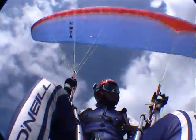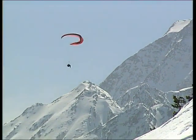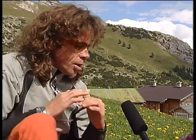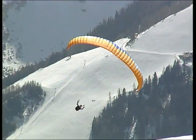What can you do wrong when you have an asymmetric collapse with a class 1-2 wing? With a class 1-2 wing you can also make mistakes. For example, if you have a big collapse and you get frightened, you make an overreaction. But it is clear that the class 1-2 glider has much more safety and much more stability, and if it collapses, everything goes very slowly. That means it doesn't turn very fast, it doesn't go in front very far. So the pilot has much more time to react.